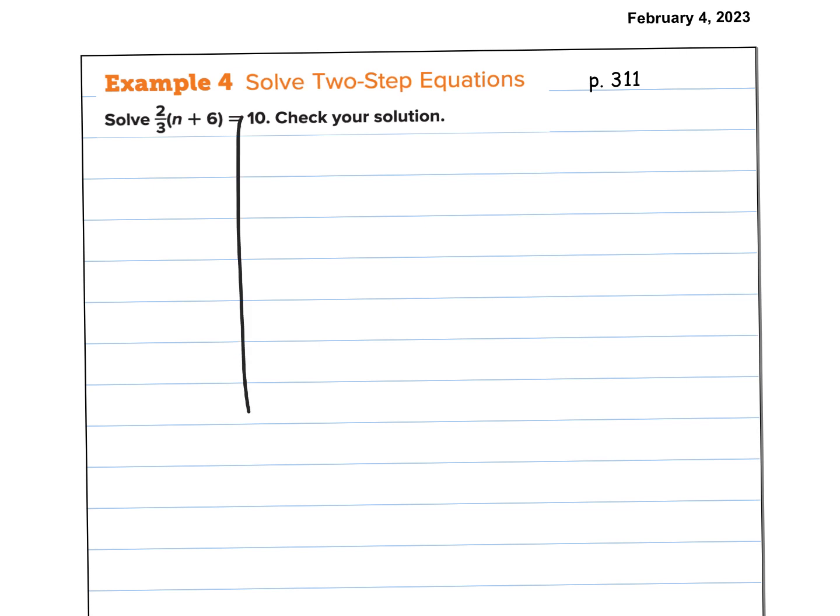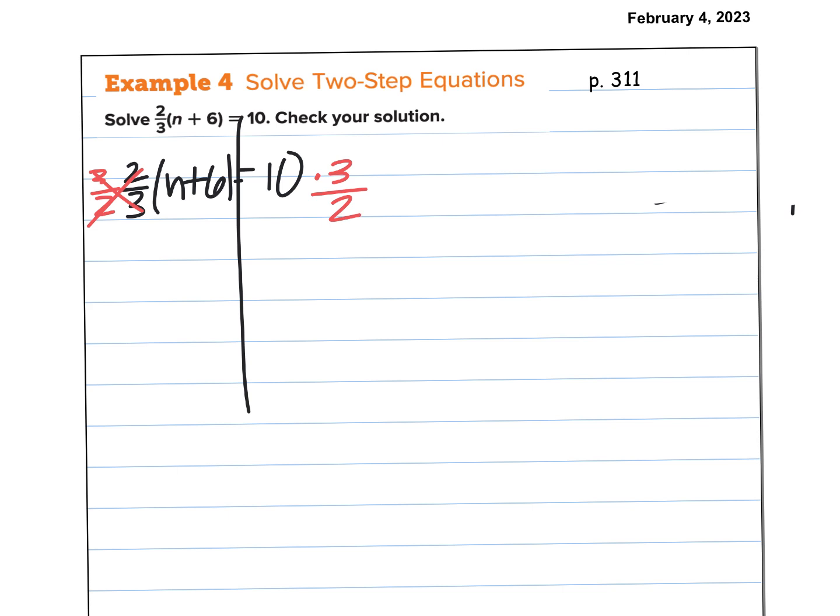So first thing that you can do, to get rid of that fraction on the outside, remember if we were doing like 1/2 x equals 10, we could times it by 2 over 1, because then it got rid of it, and then times that side by 2 over 1. Okay, so you could do that. So then here's your option. If I have 2/3 n plus 6 equals 10, you can actually times this first side by 3 over 2, because then those will cancel, and then I'll times this side by 3 over 2.